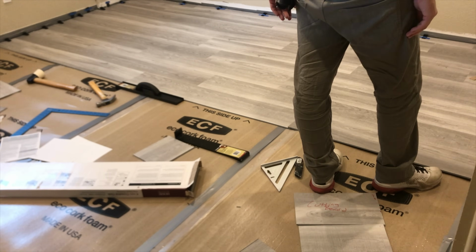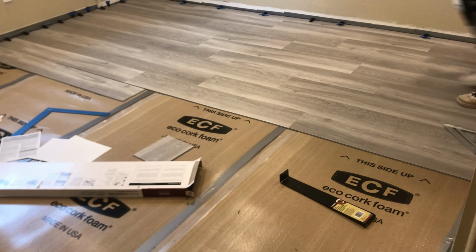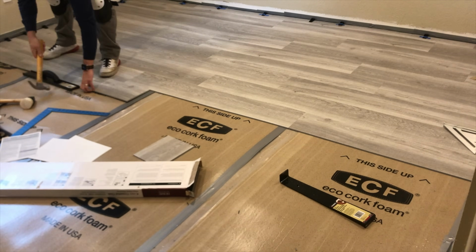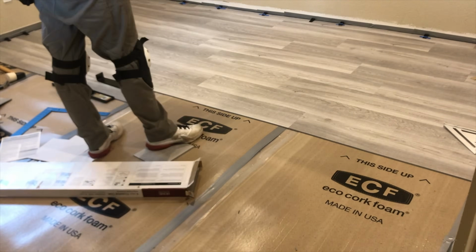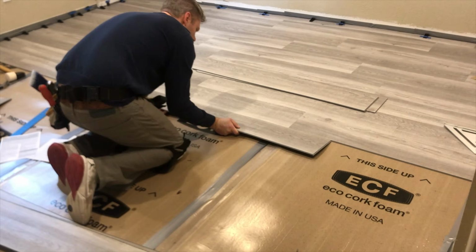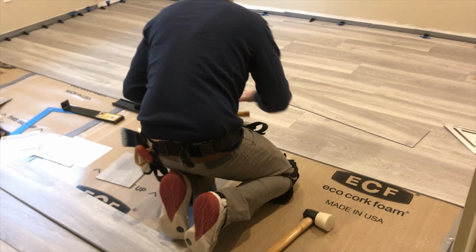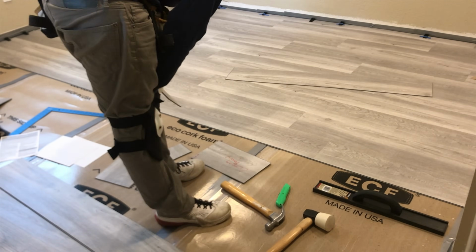Last things I'm going to cover, right now I'm going to tell you exactly how you actually install the floor. Then I'll cover the biggest mistakes that people make, as well as some pro tips to make the floor install go smooth and efficiently. So you can see I'm actually putting in the floor here, and it's actually not that difficult. As I mentioned, you need to start in one corner and go to the end because of the way the locking mechanism works. So after you know the layout of your room and you put down the anchor points to start your first row, or perhaps you even just use the back wall to support your first row, you're going to put down a full first row.